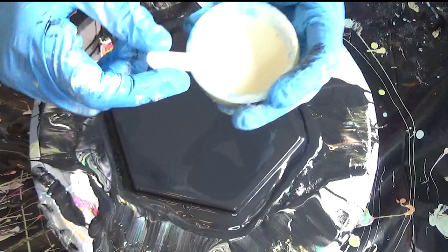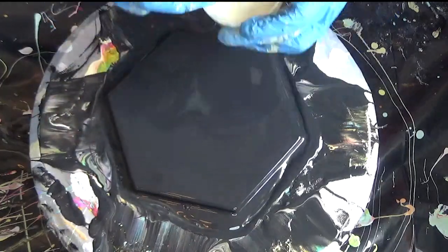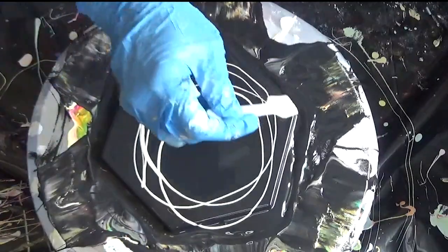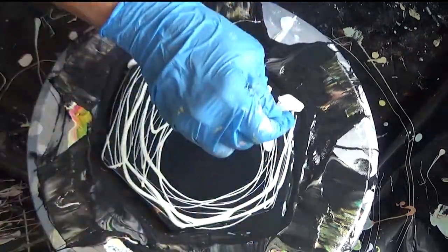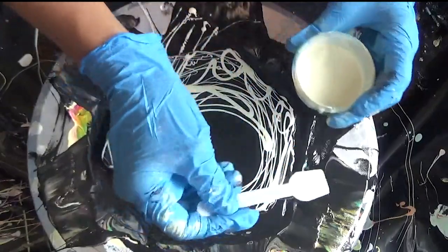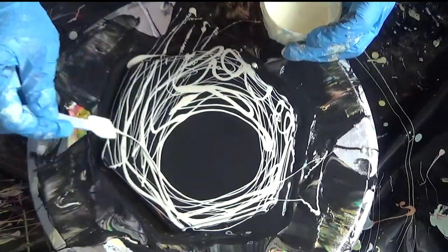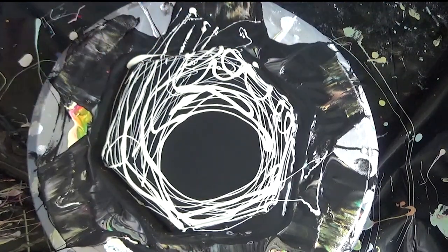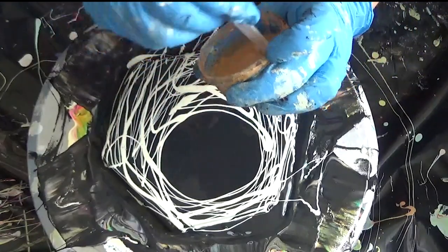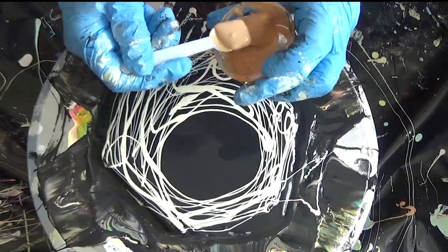All right, I'm starting with the lemon sorbet. Is that what this is? I'm sorry, Pixie Dust. Do the first layer heavy, okay? That's what I've been doing lately. And that way the little background doesn't peek through. So I want good color saturation. My negative space is in the middle, and I want there to be color everywhere else.